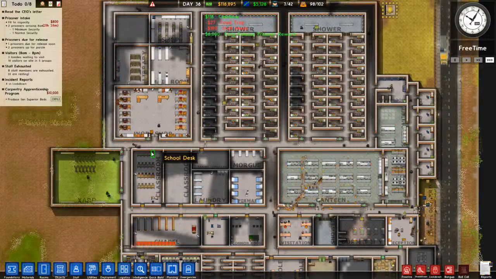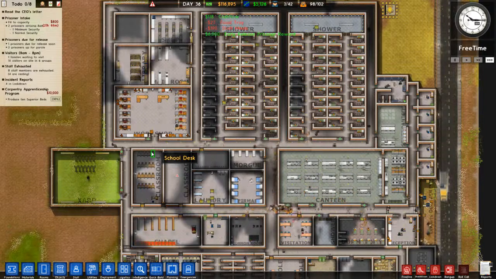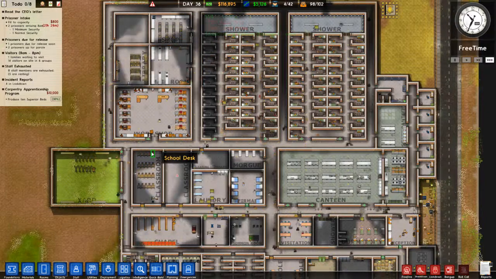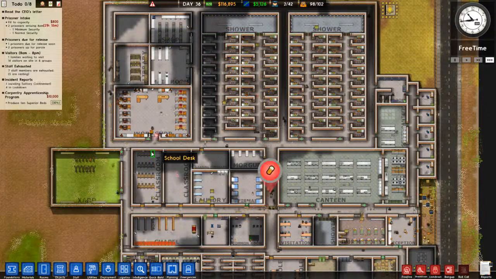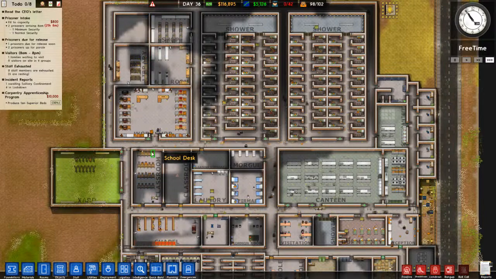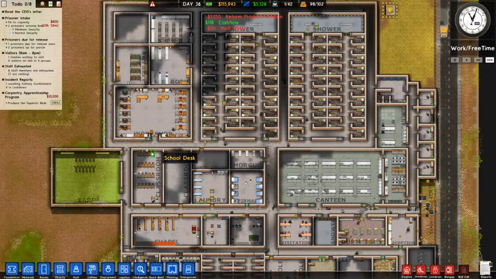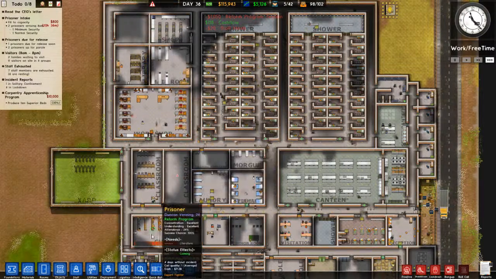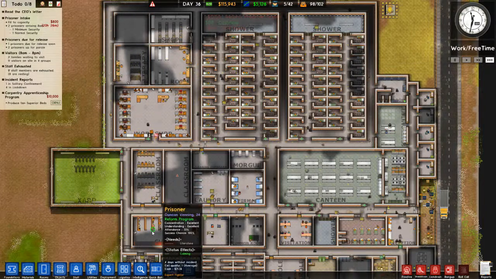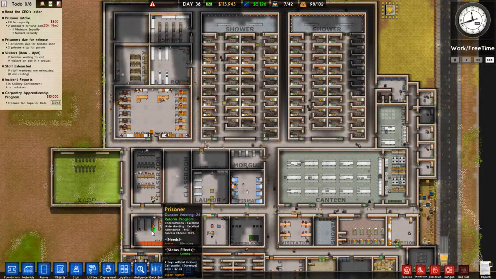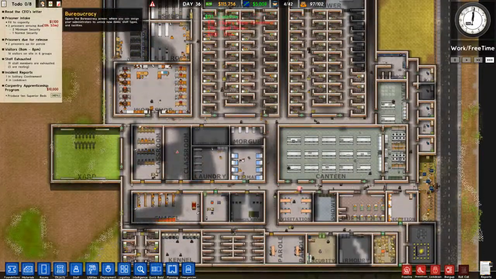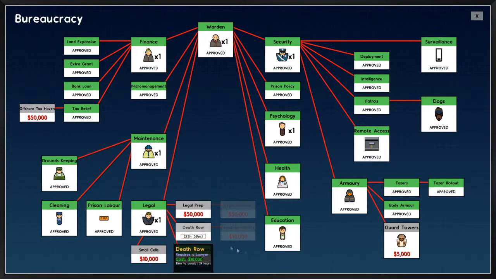So I am going to do some planning. I'm going to pause. I might just let this run for a little bit because I'm not going to actually build anything until I come back. So thank you for checking your boy out. Again, I apologize because I did a lot and I'm going to need to do a lot again. So that'll happen very soon. And yeah, we're going to go ahead and get this death row designed. Oh, you know what? In order to do the death row, I have to do that. So let's do that.